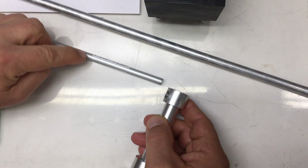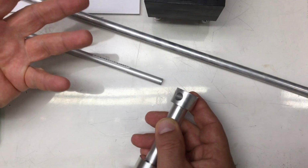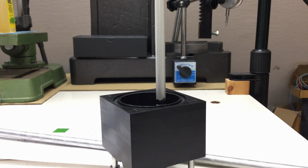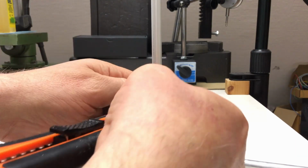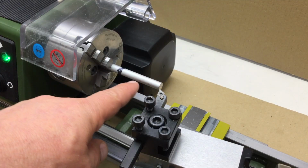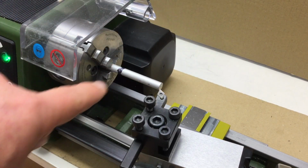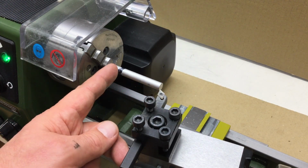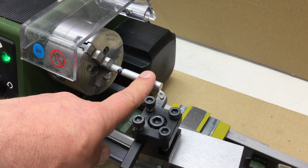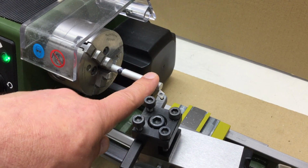We just have to get it down to length and maybe sand it a little bit, at least for that hole. Let's see. To have a rough idea how long that bolt is, I just make a scratch here with a knife. That should be enough. I didn't even bother with dialing in. We just clean up the face here, then we chamfer it a little bit and then we part that thing off at the approximate length. And then we put it back into the main body, see how it fits, and take a little bit more off if required.